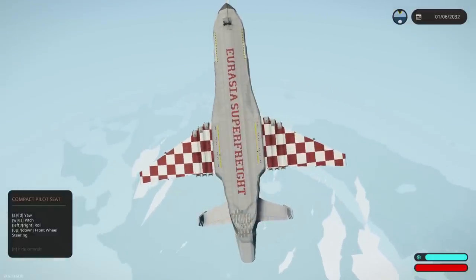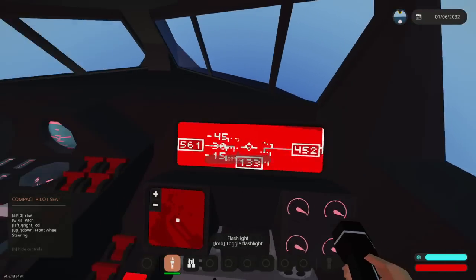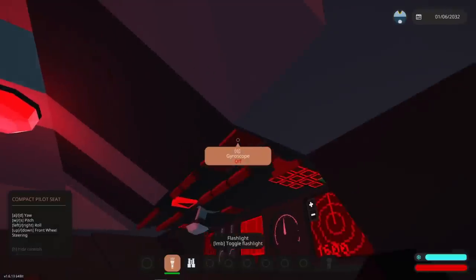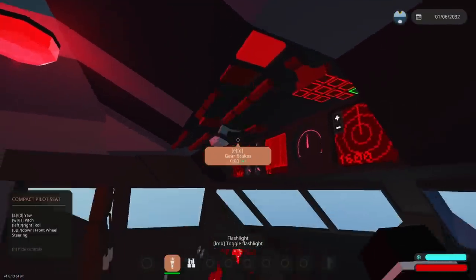But look at this thing. It looks amazing. It is one of the coolest aircraft in the game so far. Really, really cool. But yeah, I can't do anything about this. Like, literally nothing at all. I have no control. I don't know what to do.